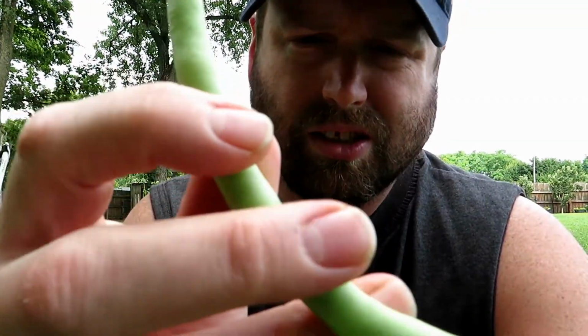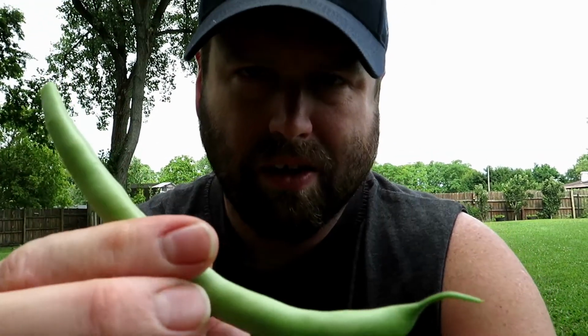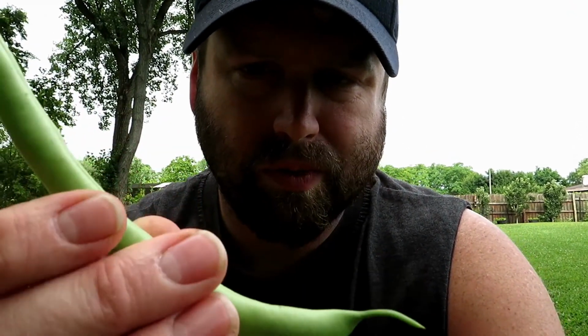Okay, it's a good sized bean here, and still got some tenderness. It could have gotten fatter, but if they get too fat, some varieties will have a tendency to get really tough. So you want to kind of find a good sweet spot.